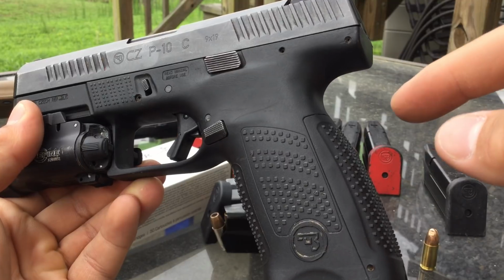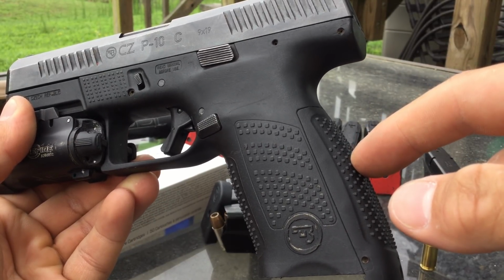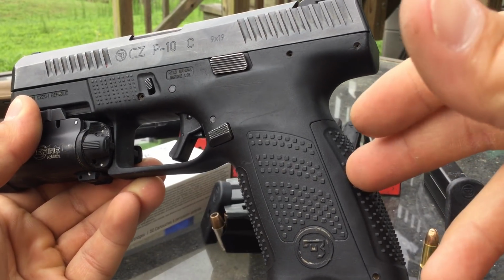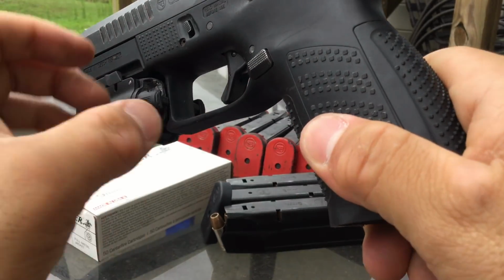Now, a lot of guys were debating shaving this. A lot of guys have. I was debating it too, but I went ahead and avoided that, just because once you remove the material, it's gone forever, right? And I decided not to do that.